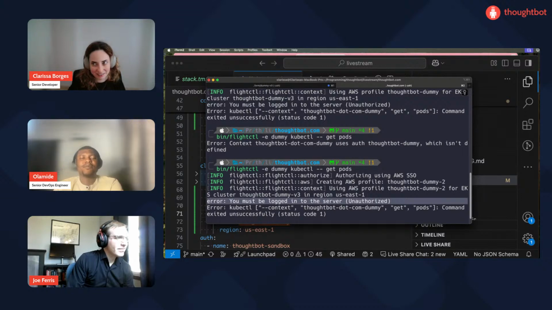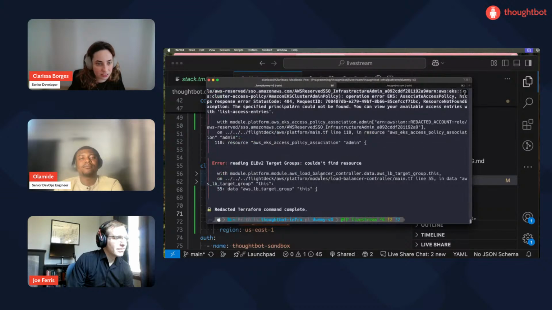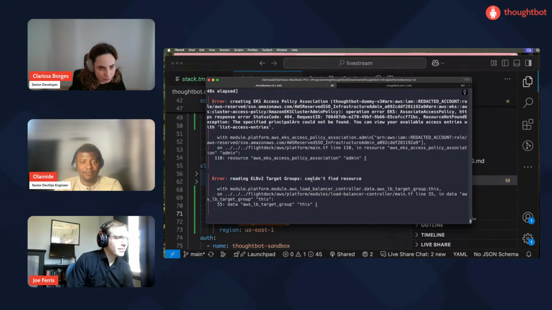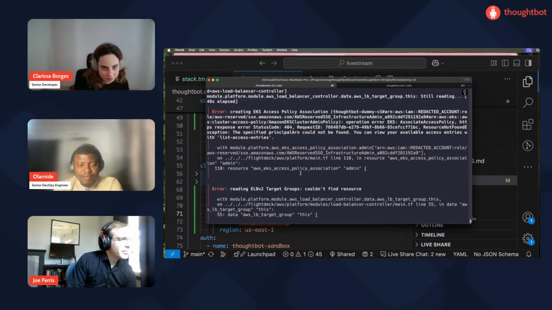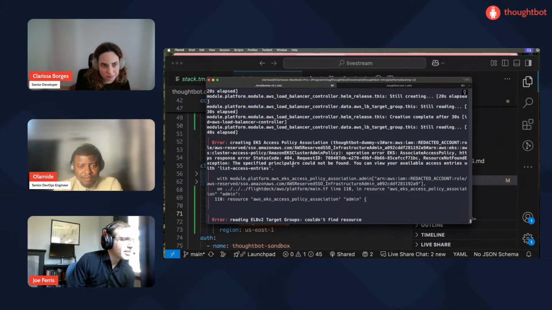Oh, you have to update ingress before you update the platform. Oh, that's the other error, though. This is the interesting one. Principal could not be found. Couldn't be found.